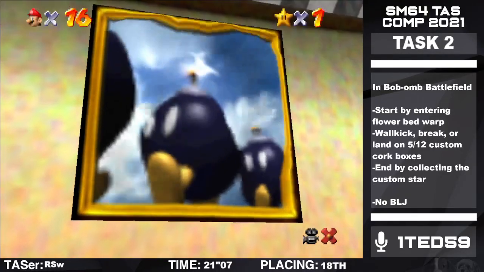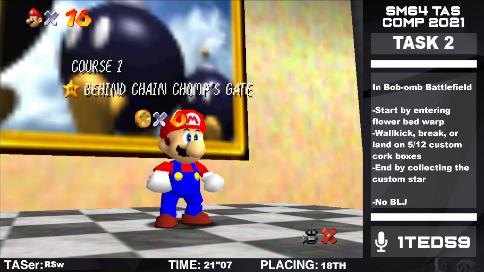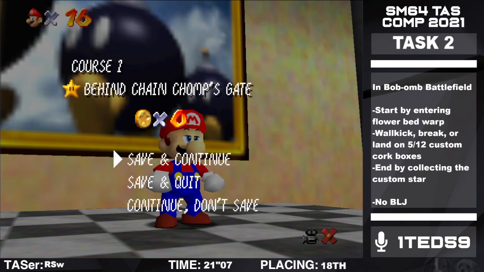Great job to RSW. Maybe tiny cheese from the post, but it's alright. The post was lowered before the start of the run. That is allowed. That is not banned in the rules. I wonder if anyone else will exploit that in any way. Great job at RSW for a top half finish in 18th place.